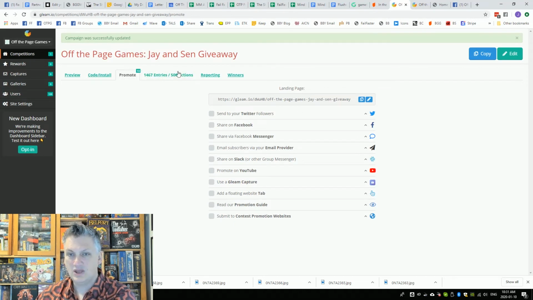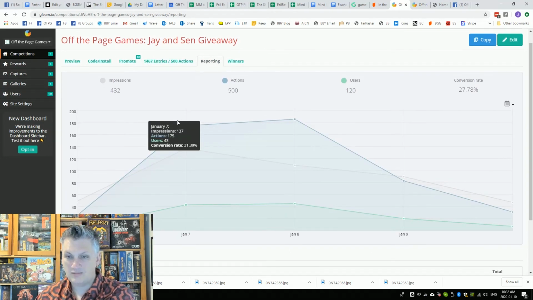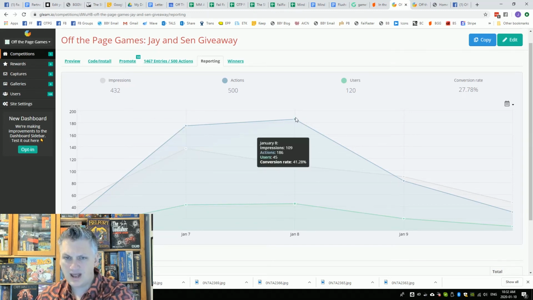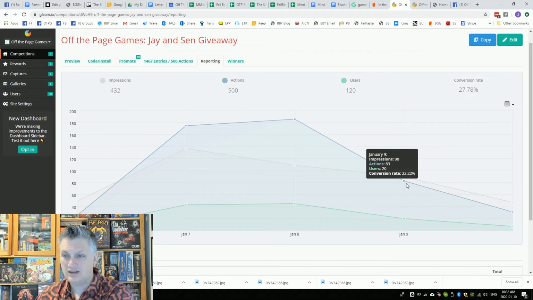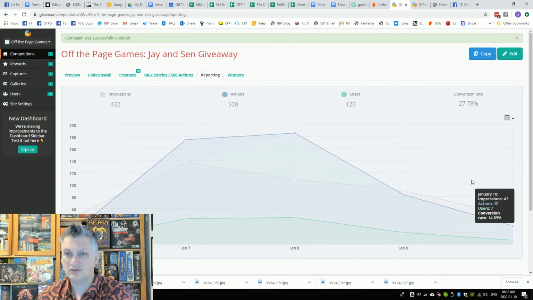elsewhere. You can go here and check all your entries, which I won't click on because there's a lot of people's emails and whatnot there. For reporting, it shows you how many actions you've had per day, which is pretty cool. 109 impressions. Actions, 186. I get you. Cool. Conversion rate, 41.28. And then yesterday was lower, and then today we're just starting out.